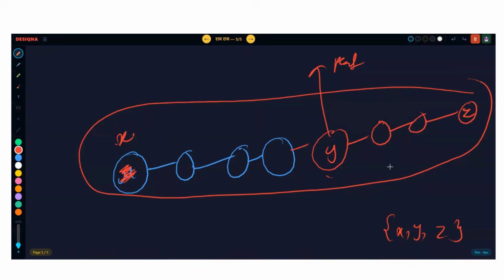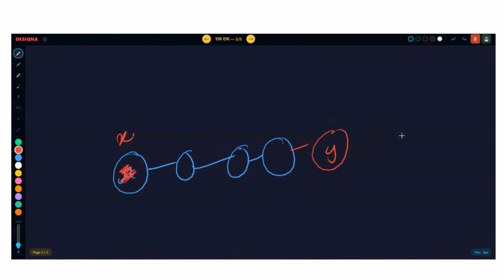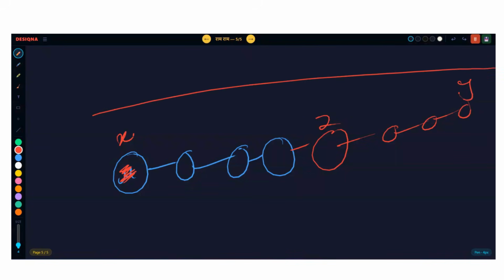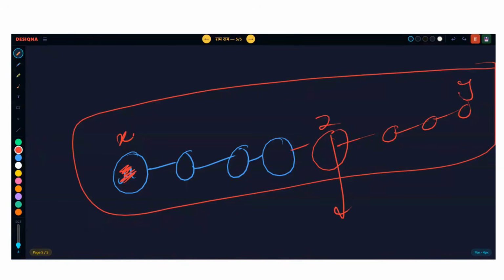So if it is like X, Y, Z, then A of Y should be a perfect square. Instead, if you wanted the singular path from X to Y to be a perfect square, then the middle node Z needs to be a perfect square. So these labels don't matter. You are just trying to count the simple paths which are valid.